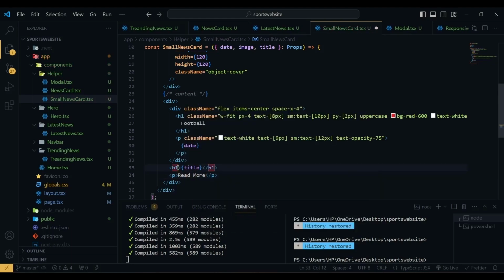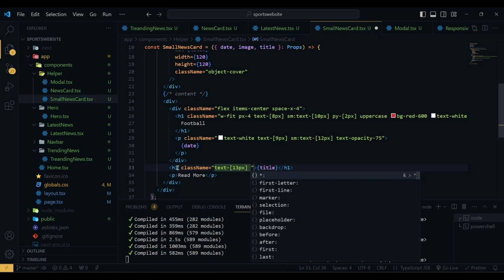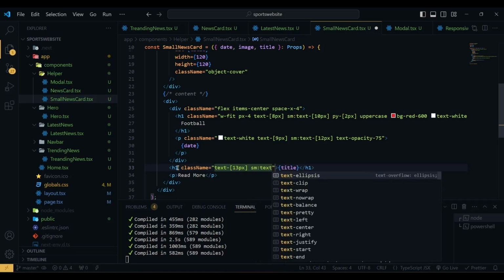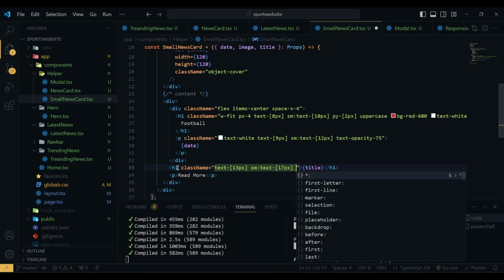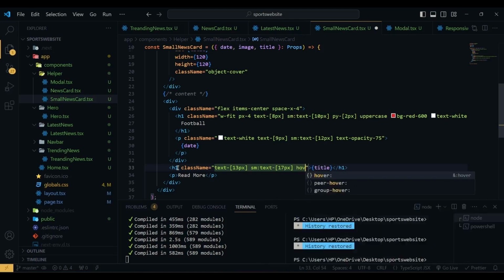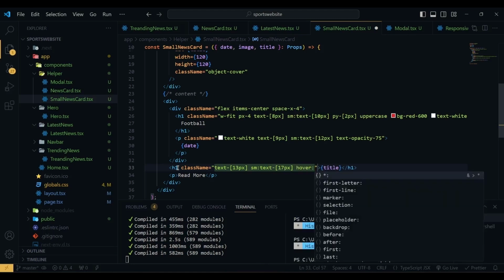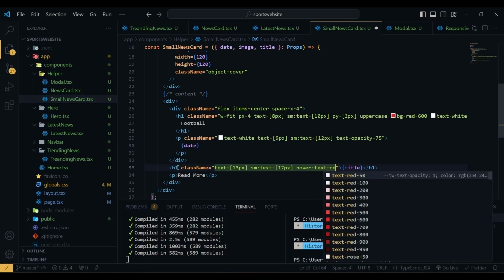The h1 has a class name of text 13 pixel, and small the text will be 17 pixel. Then on hover the text color will be red 500, and cursor will be pointer.